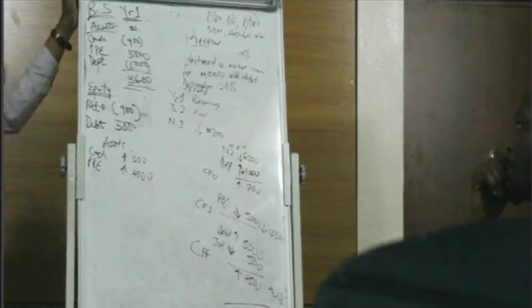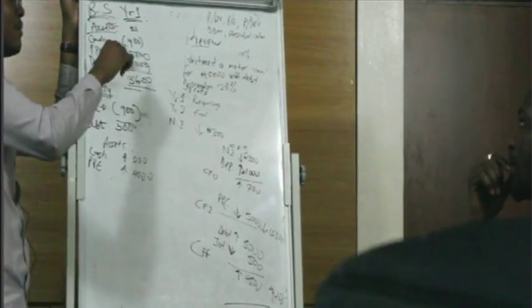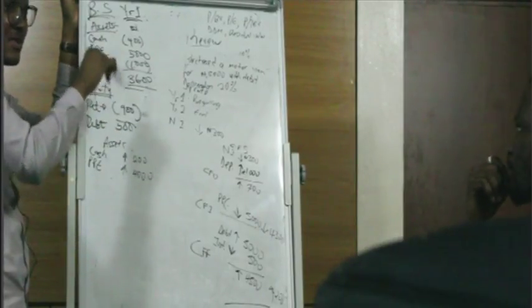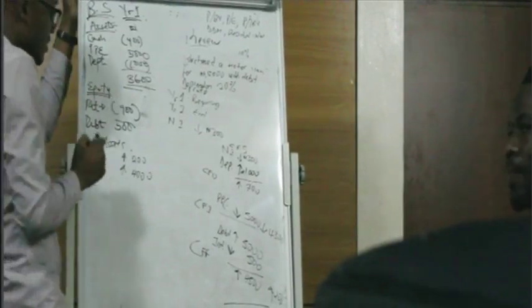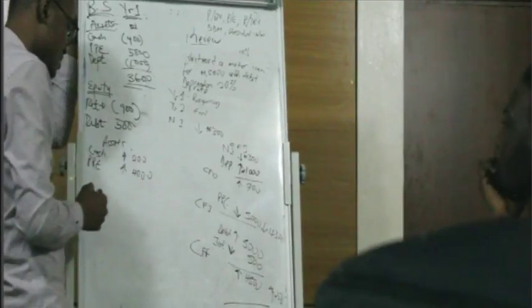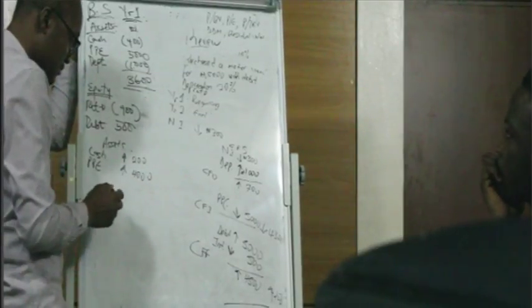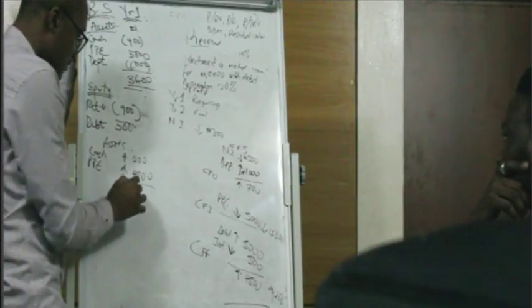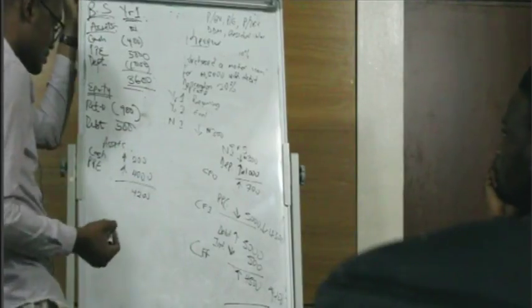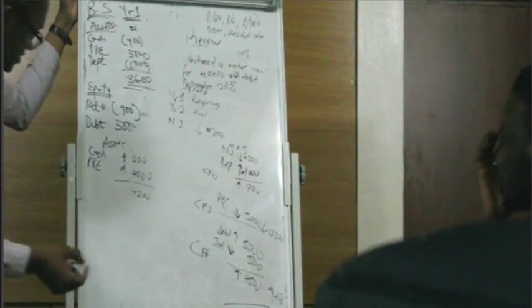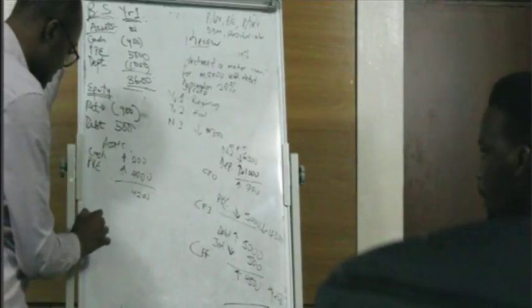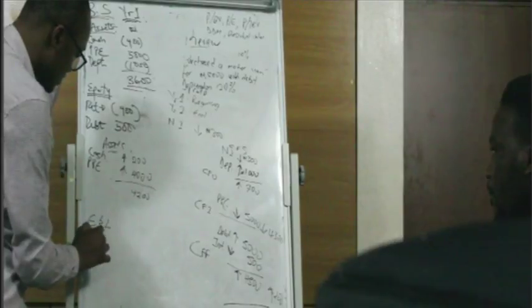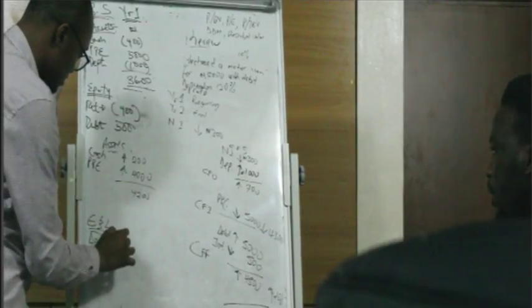Operations is nil, and then you go to your balance sheet. Assets is up 5,000. Your liability is up 5,000, so it balances. That's at the beginning. Now PPE is up by 4,000. Is there any other thing? So let's see. PPE is up by 4,200 in total. Wow, that is a big figure. Now what else? Let's go to equity and liability. So debt is up by 5,000. Yeah, debt is up 5,000.